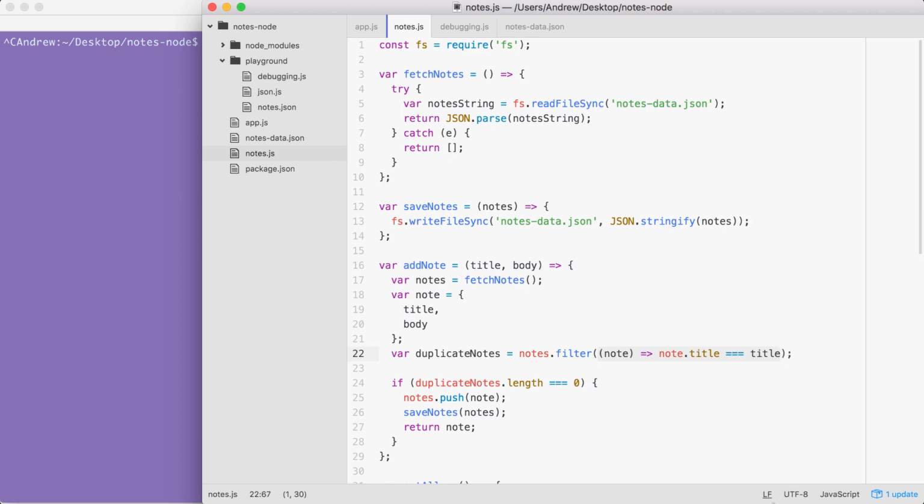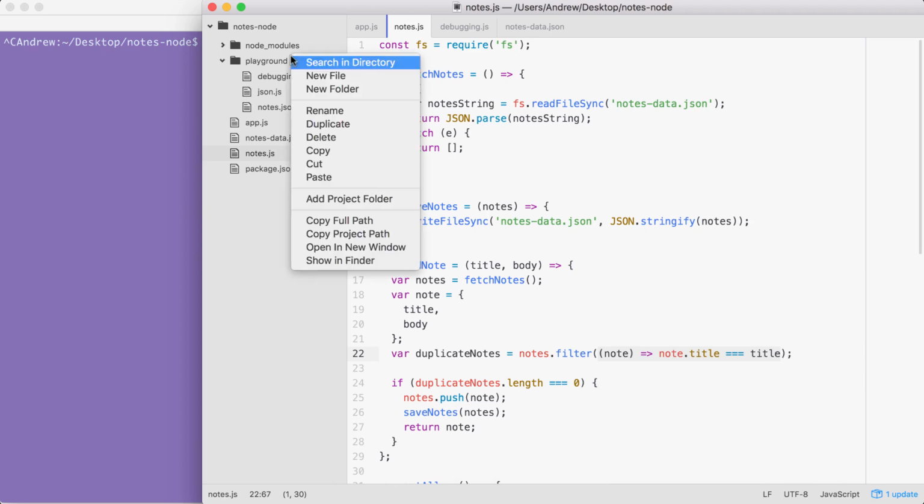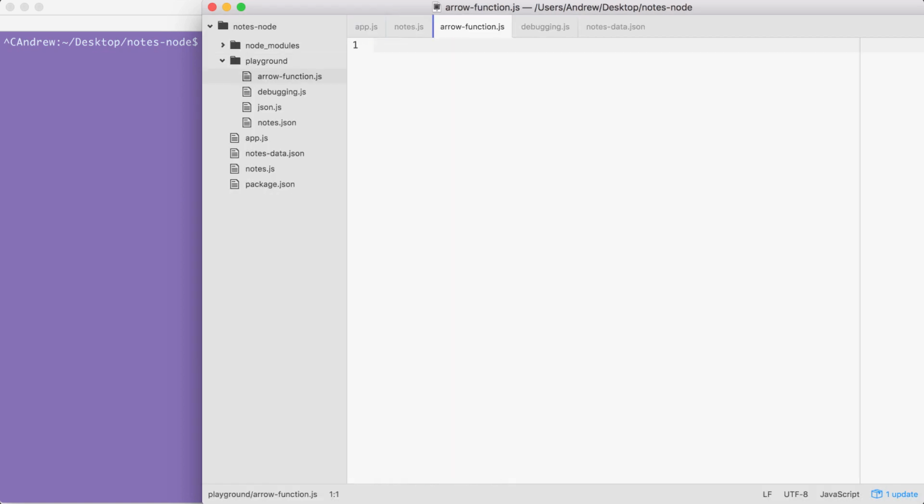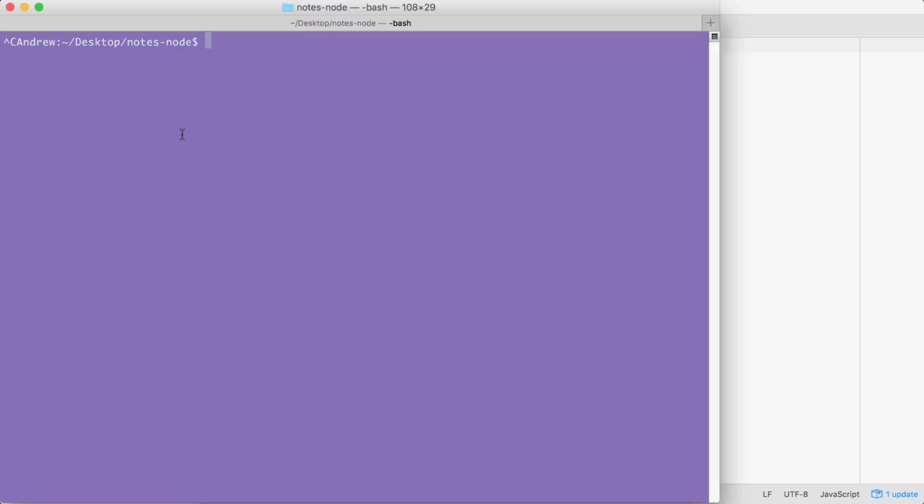We're going to kick things off by creating a new file in the playground folder called arrow-function.js. Inside of here, we're going to play around with a few examples, going over some of the subtleties to the arrow function. Before we type anything inside of the file, I'm going to start up this file with NodeMon, so every time we make a change, it automatically refreshes over in the terminal. If you remember, NodeMon is that utility we installed earlier in this section. It was a global NPM module.